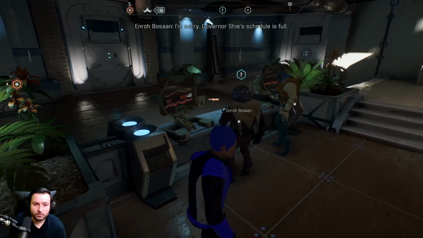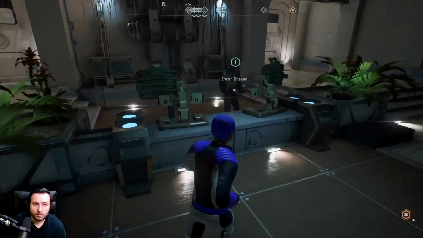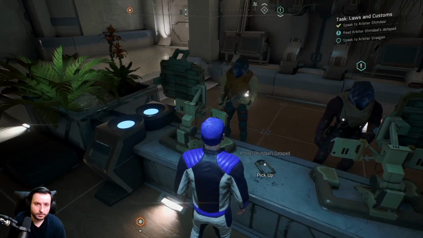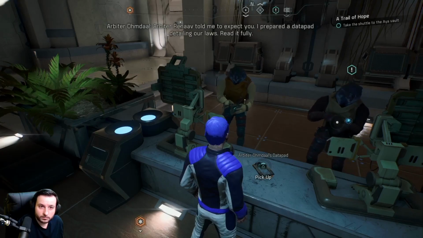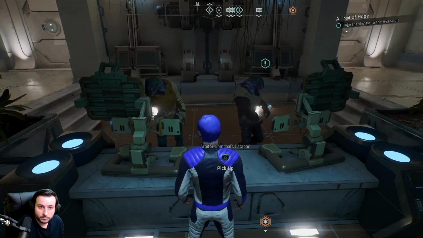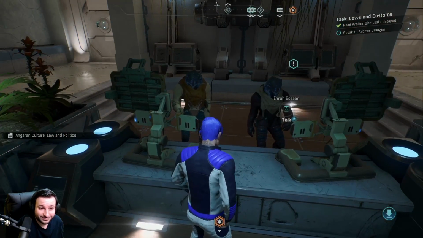Hello? I'm sorry, Governor Shai's schedule is full. I know for a fact she takes a break at the same time every afternoon. That's her time, Arbiter, not yours. Arbiter Renav told me to expect you. I prepared a datapad detailing our laws. Read it fully. Okay. As defined by the first founders of Aya, this world and all who live on it agreed to abide by the laws, customs, and regulations of civilized society that has existed for centuries on other worlds. These rules of conduct ensure a voice for each family within our society and give certain inviolable rights. Page 1 of 5,985. Okay, I read it. Done.